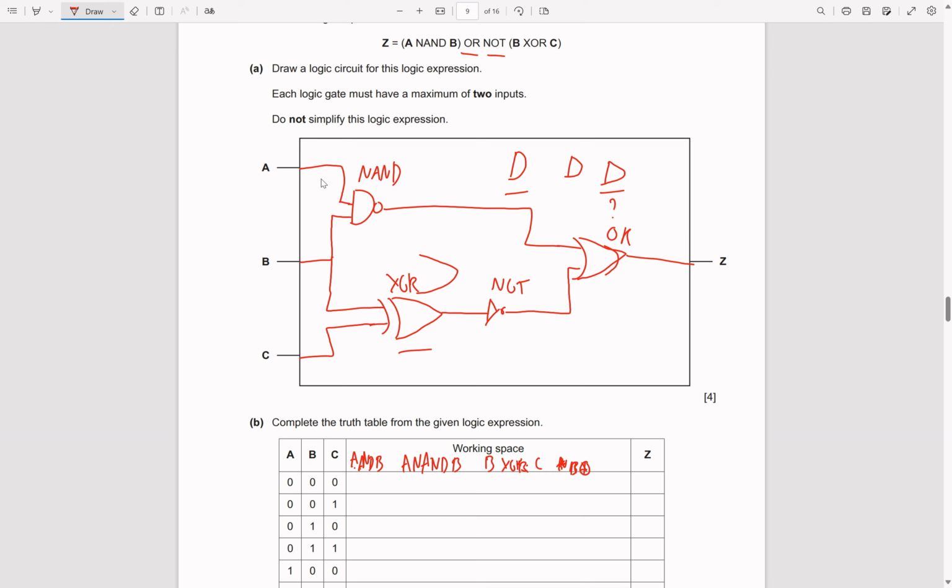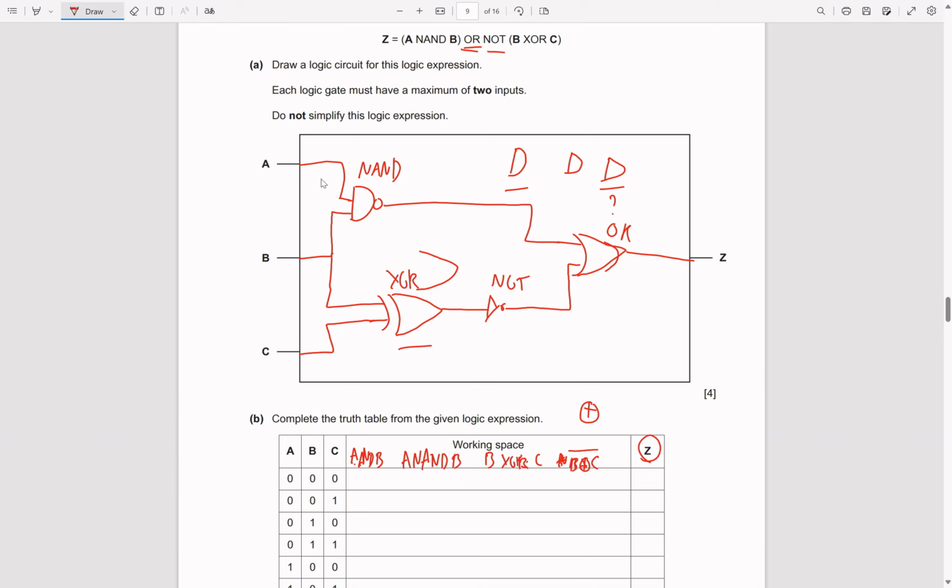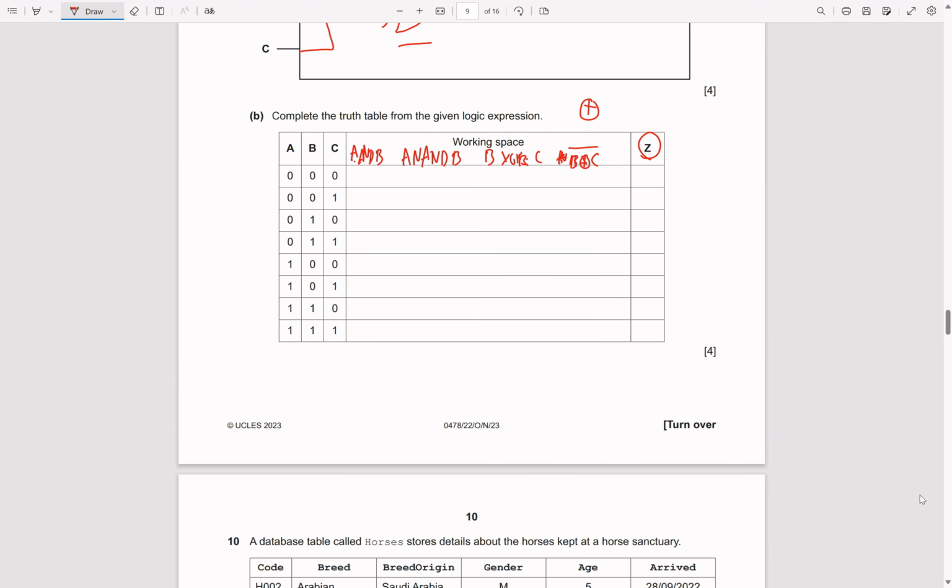So B, and then the XOR, the symbol for XOR is just the plus with the circle, and the bar just means NOT. And then we just need the OR at the end, which is going to be this Z.